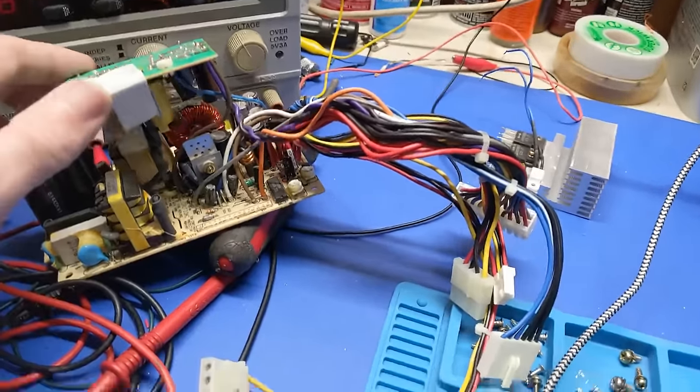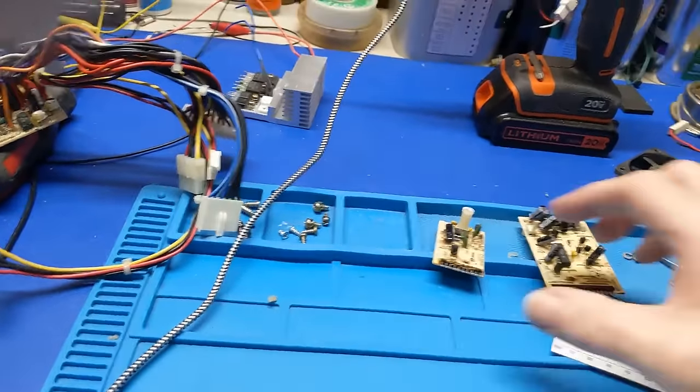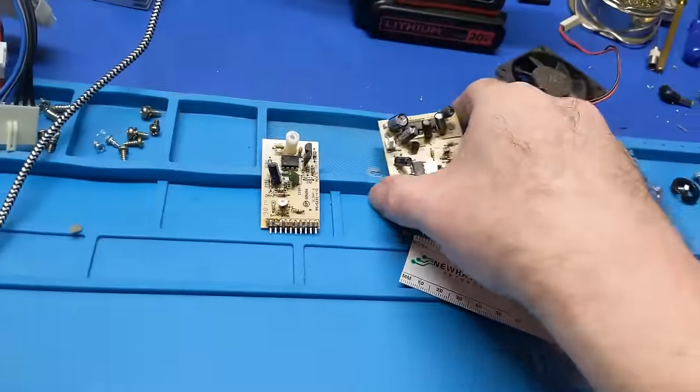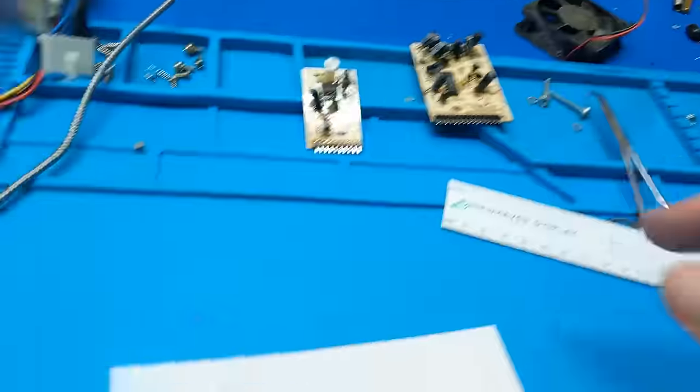Alright, so I tore this thing all the way apart, took the modules off and everything. Make sure that's off. Got these little boards out now. And they sneakily put a cap inside this heat shrink tubing. So you gotta watch out for that.